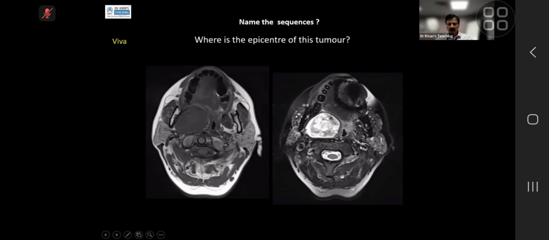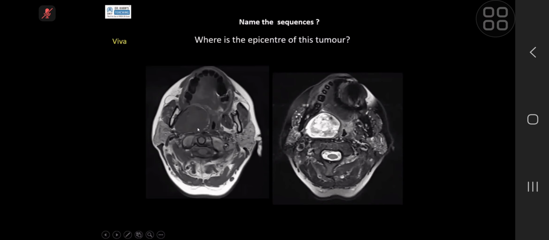This is parotid. So this, you see, this is the carotid space. If there was a mass in the parotid, it would have displaced it right like this. On the other hand, this mass has displaced the carotid space all the way posterolaterally. So keeping this handicap in mind that you have got only a single sequence, this is a mass in the masticator space. So what is your differential? You did tell us your differential, but now I have placed it in masticator. What is your differential?